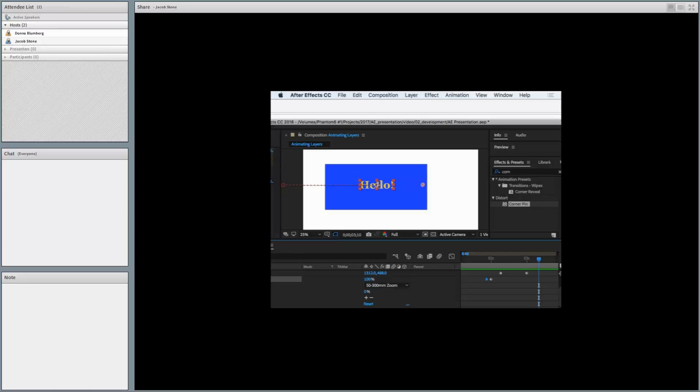Okay, that would go with the path then, I guess. Let me see if I can show you. There it is. So this is the motion path for hello right now. I don't know if you can see it really well, but there's a little circle right here. It's kind of like in Photoshop, the Bezier path. So you can click that and curve it, and you can control the curve and stuff.